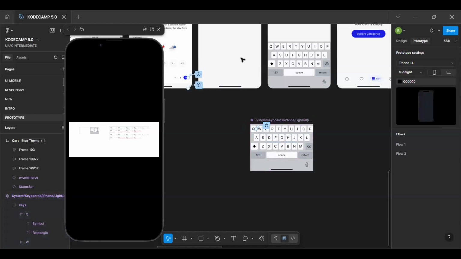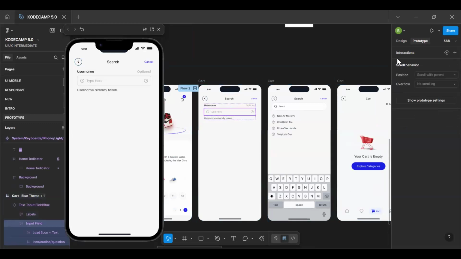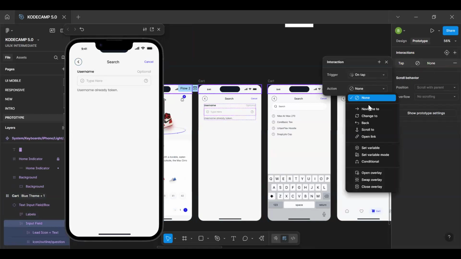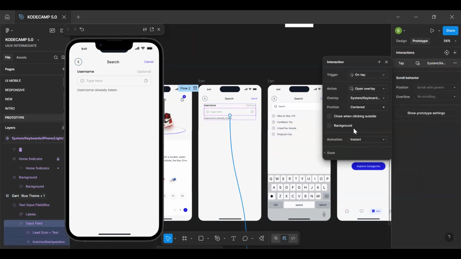So let's see. So on tap, okay, I have to do that again. So it's going to be on tap, navigate to or open overlay. So the open overlay is going to be system keyboard.